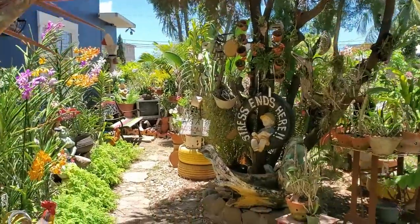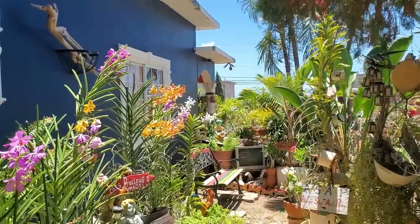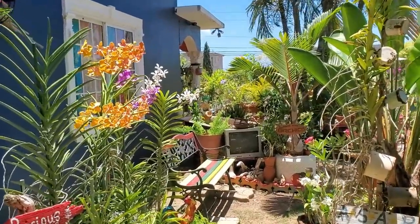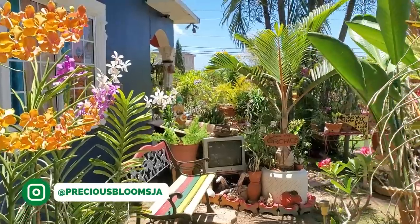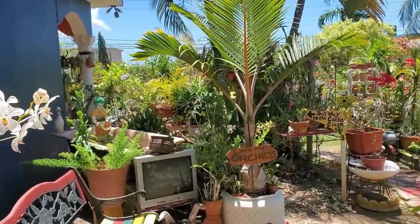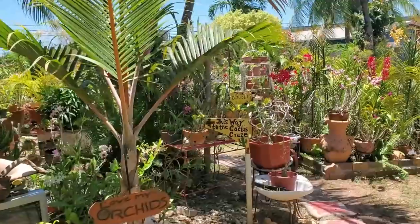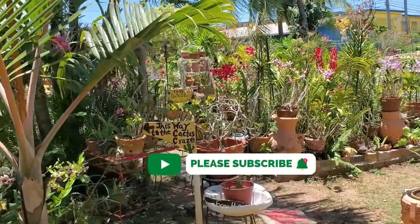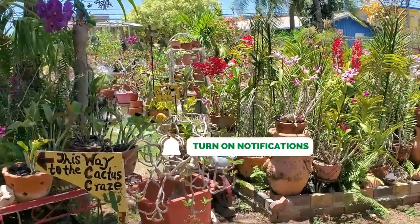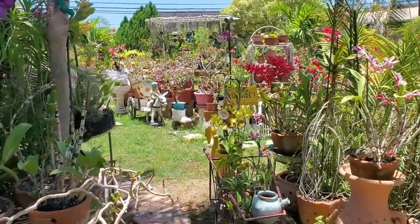I recently completed and uploaded a video showing you guys how I rebuilt my Epidendrum empire. And this is just an update of the area because that project was completed in January and it's now April, and the empire is filled with blooms and I'm so excited to share it with you guys. I have also added some more Epidendrums to the empire and made lots of changes as well inside of the empire.